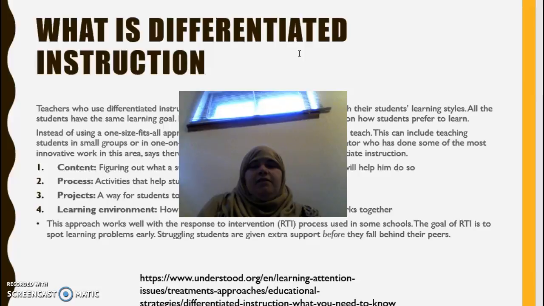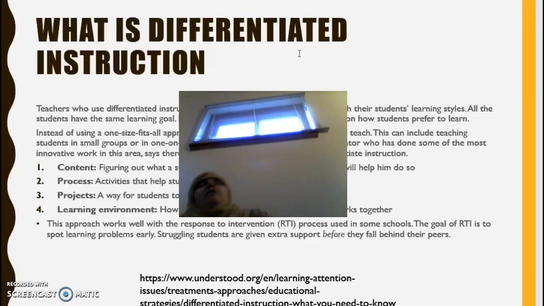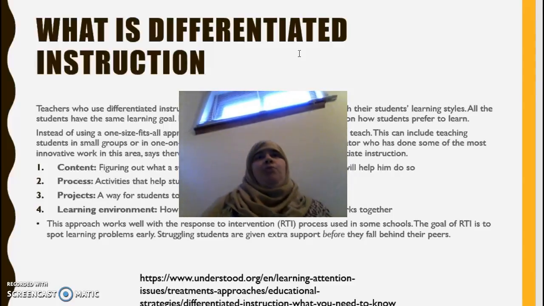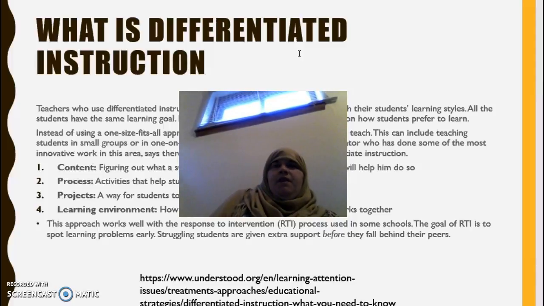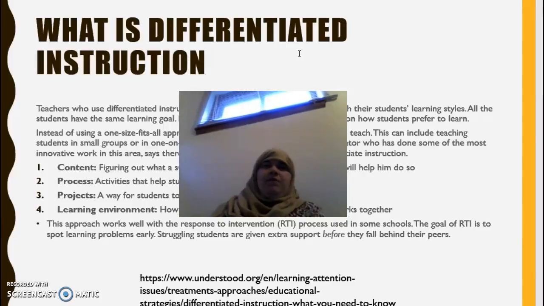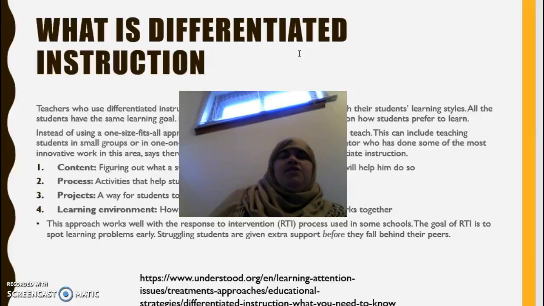Differentiated instruction is an approach where teachers observe, we watch, we pay attention, we put into consideration, and as we learn more about our students, they begin to trust us. They begin to really take us more serious once they see that we're paying attention, we are wanting to know more about them.